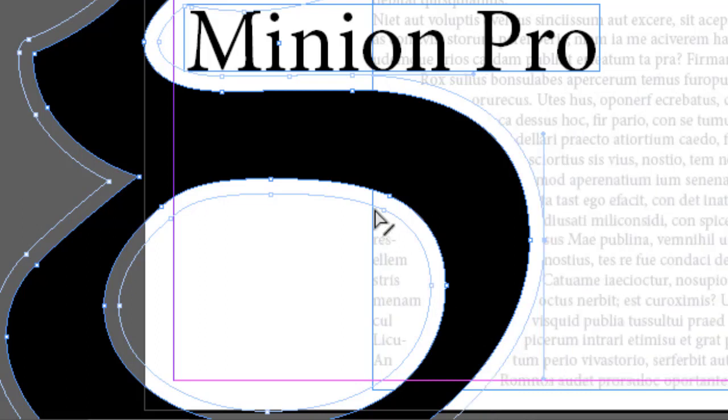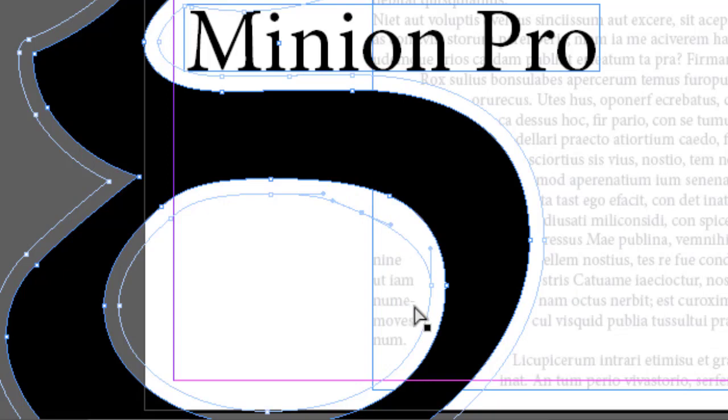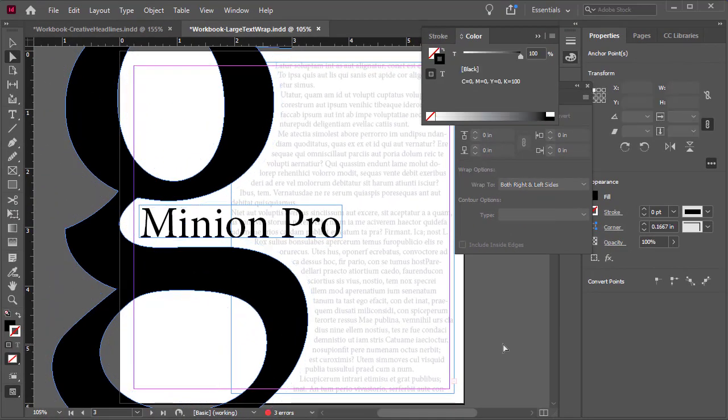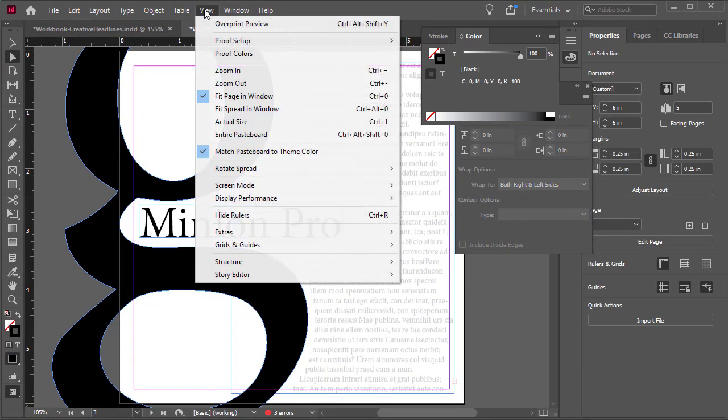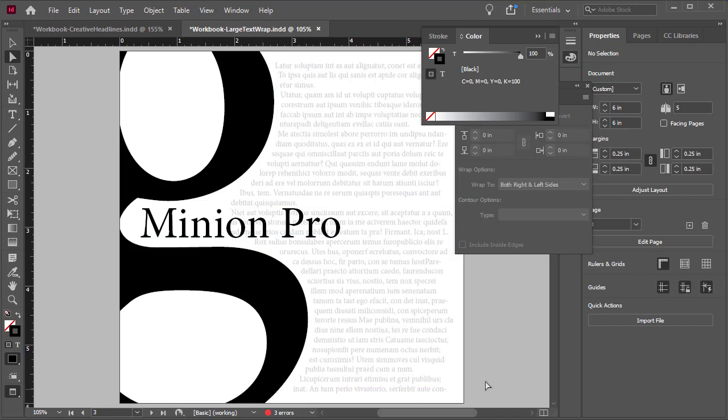In this particular case, notice what's happening. The text box is appearing on this side of the wrap. So if I don't want any of the text to show up inside this little circle, I'm just going to grab these points and pull them out so they extend beyond the text box. Now let me go back to my different view mode, screen mode, and preview. Notice how it cleans it right up. That's one of the things that's really cool about your text wraps, is you can do some pretty creative stuff.